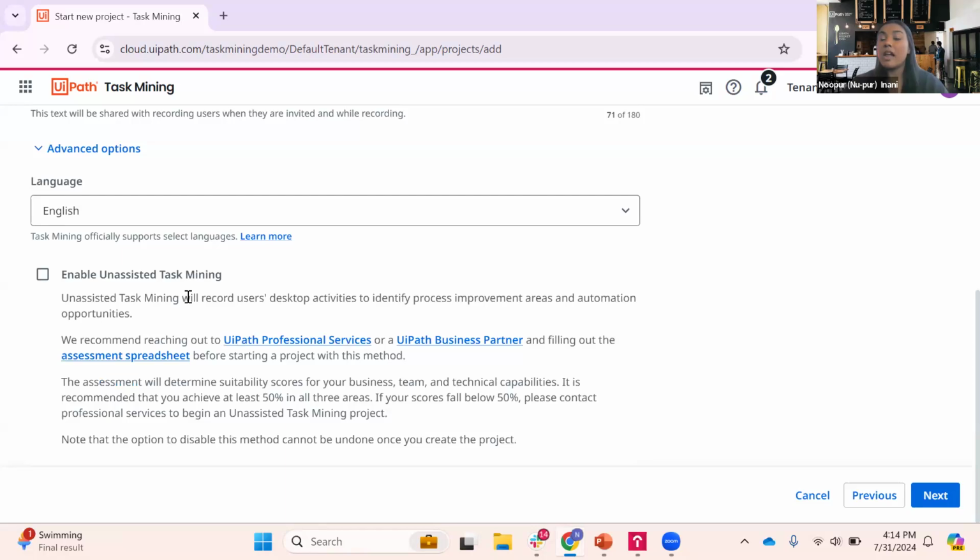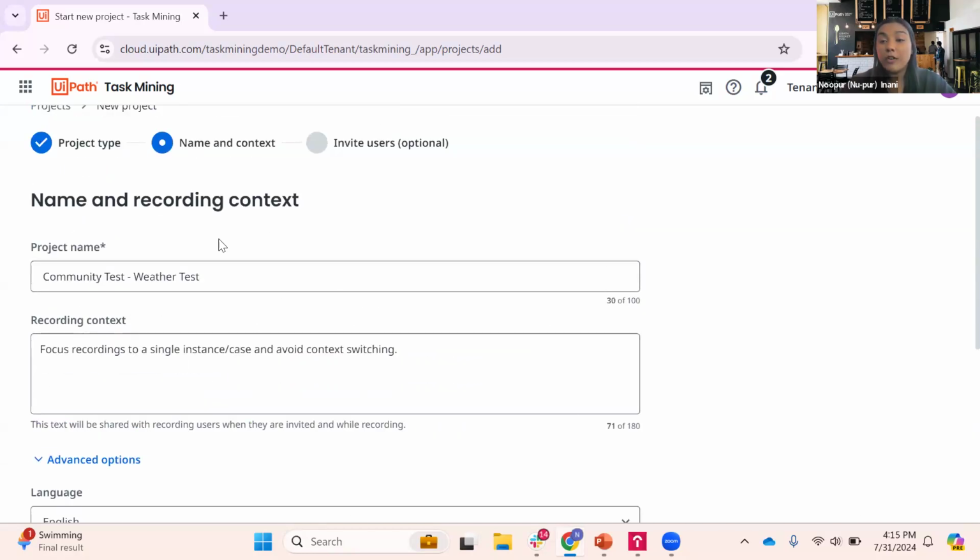And you'll notice I'm now giving you the option to go into unassisted task mining. I didn't lead with it because it's a faster time to value to start with assisted task mining than unassisted. This is confusing because I've now introduced the concept of two different projects. So I'm going to take a step back. What was assisted task mining? Well, it's the default option. It's capturing a known task.